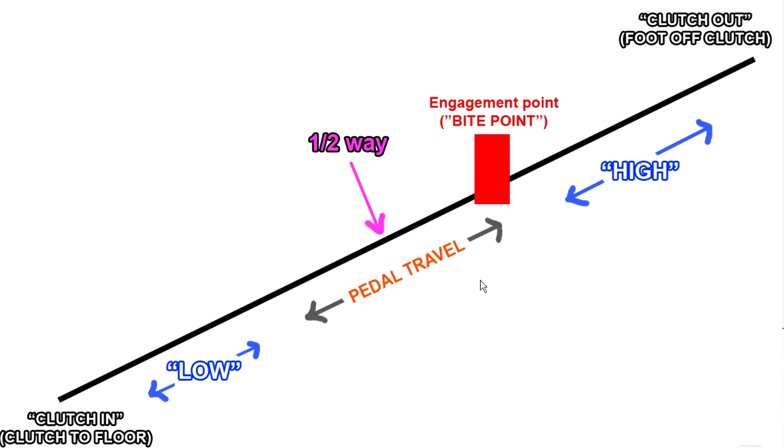And it is very helpful to know these couple of words, because being able to say your engagement point is high or low or halfway can really help someone who is experienced help you. If you don't understand these words, or you can't really tell where your bite point is along the pedal travel, it is harder for someone to give you advice, and they may just say give gas and bring up your clutch. But if you say, oh, my bite point is very high, they may say something different that may be more helpful for you.